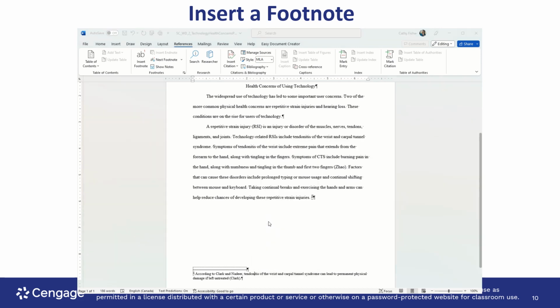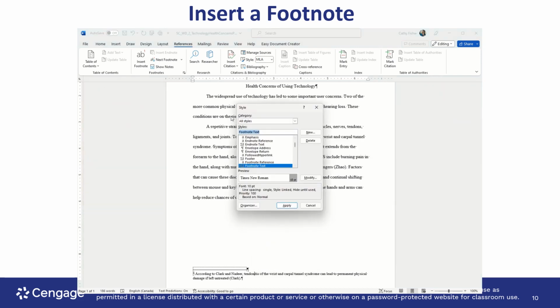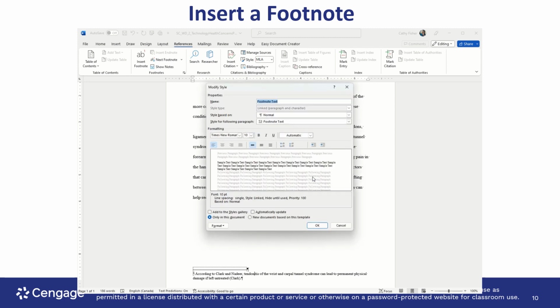Okay, style. And you'll notice that it comes up as a style. It's my footnote text. And I want to modify this style right here. So I will modify right here. So I have my text. I'm going to modify.